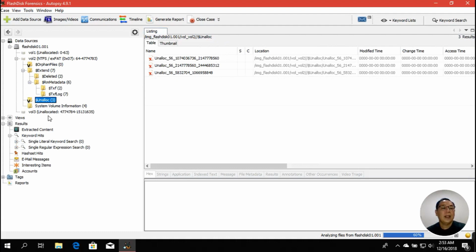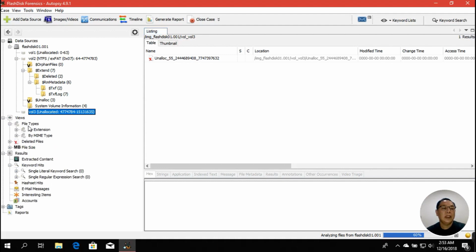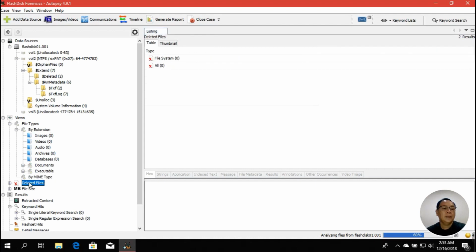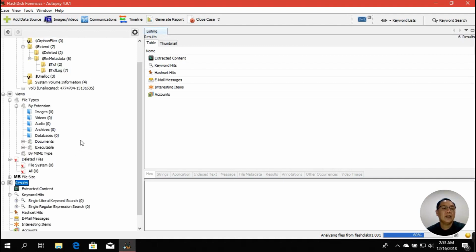We also have volume 3 unallocated, right? And you can even expand views by looking at the file types, by extensions, by MIME type, deleted files, and you can even look at other results, like based on the hash, extracted content, and so on.